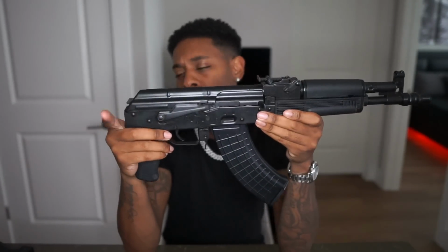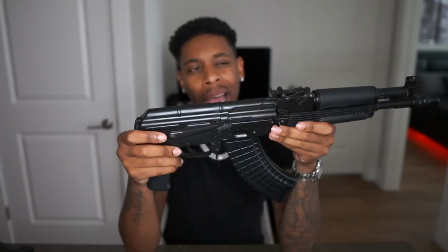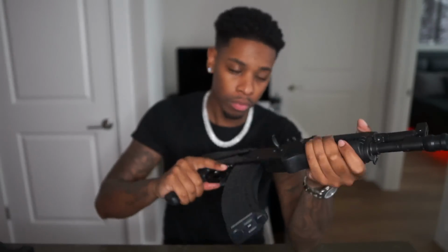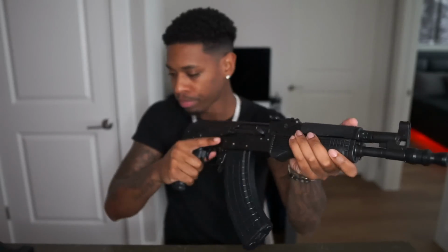But pretty much I'm gonna do the same thing with this one. Put a brace on here. This one doesn't have a rail on top like that one does, so I might add an optic to it. Not sure. But I just like it like this, to be honest with you. Really put some work in.